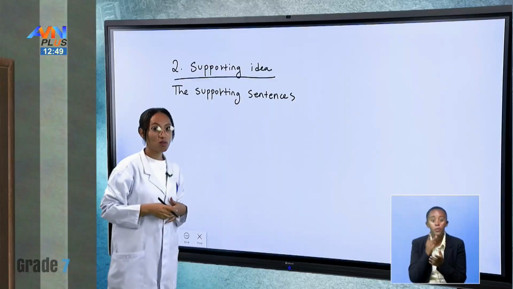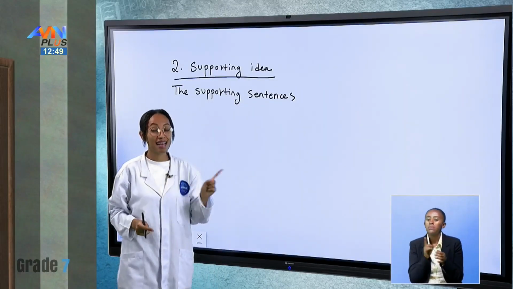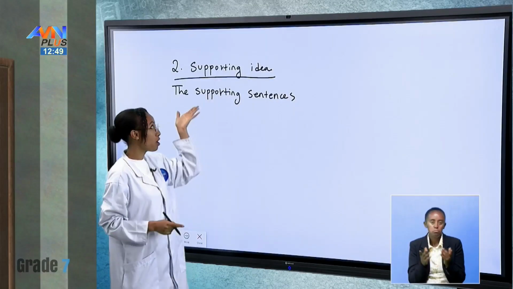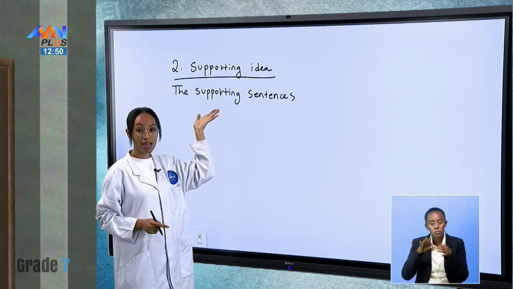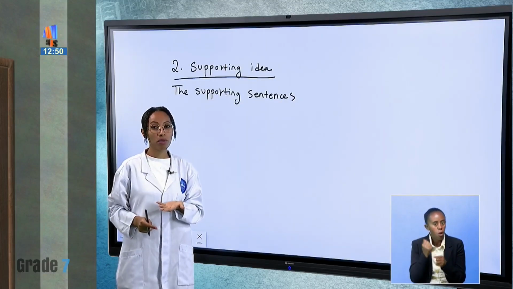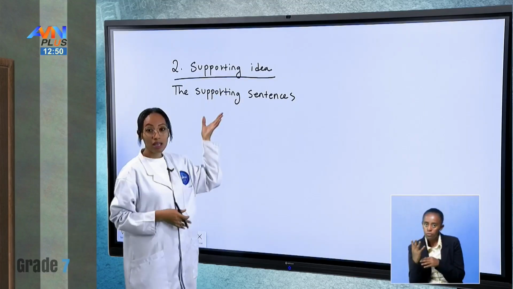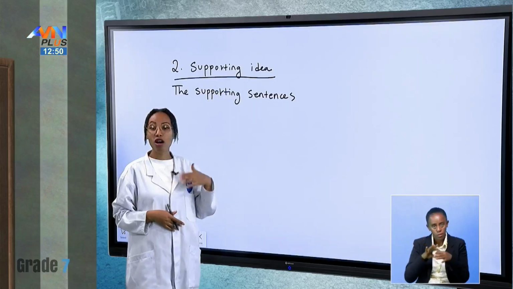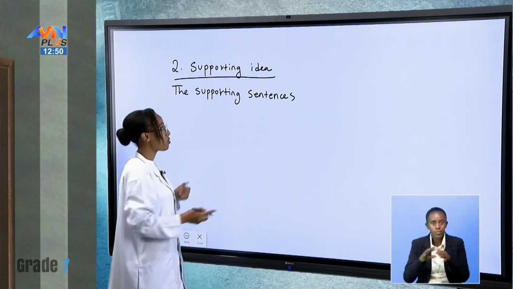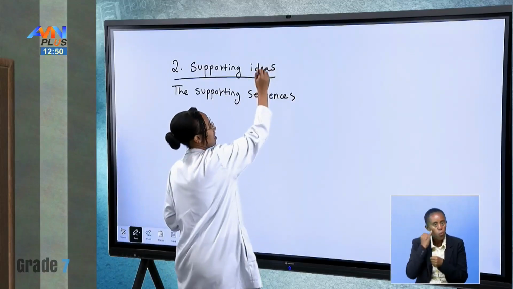you see the difference? When we talked about the topic sentence, we only said sentence, meaning one. But when it comes to supporting sentences, we pluralize it. Why do we do that? Because we write more than 2 or 3 supporting sentences to talk about the topic sentence in detail. So that's why we say supporting sentences or supporting ideas, okay?